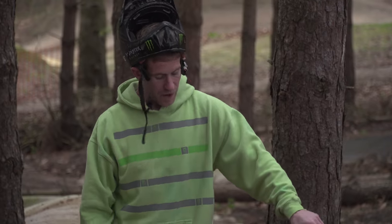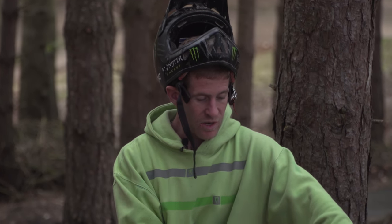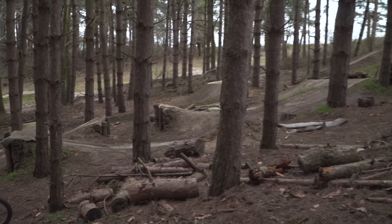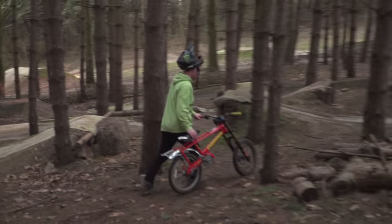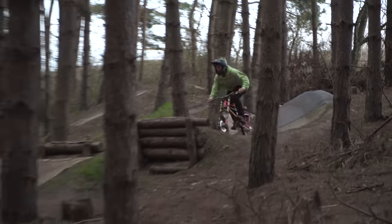So far, this bike is working so well, it's actually the pure dreams. This thing's sick, like you could ride Whistler downhill and stuff on it. It's so perfectly set up. We're now gonna jump the biggest line here. Big doubles and danger into a big wooden feature. Let's get these first two under our belt. Here we go then, into the big line.